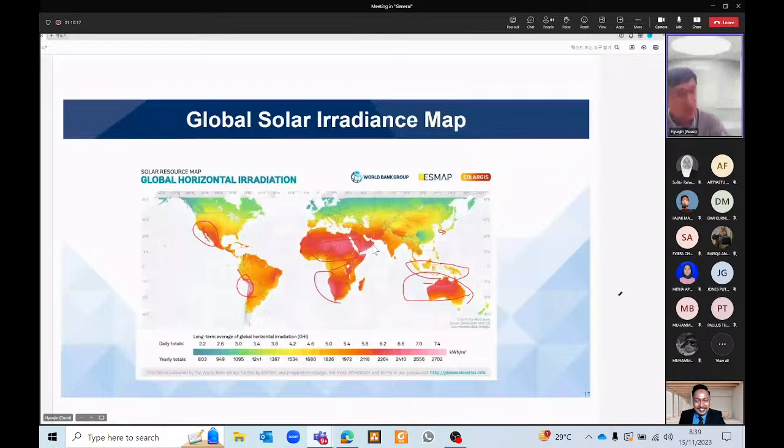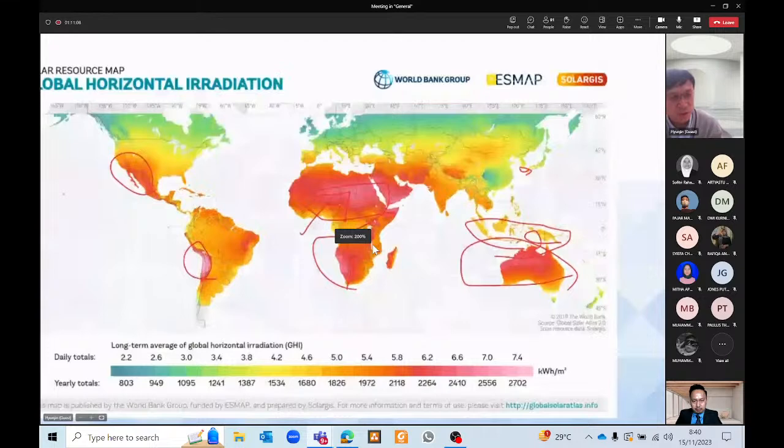So, question, how to make this kind of map? You're not going to install the sensor. I already showed the sensors. The sensors will be located in some positions only, some stations only. We're not going to measure everywhere. So this is a result from modeling. That's the reason I want to say modeling, estimation. So now you have a company. Your company wants to install a PV power plant where? On this island or in the Sahara Desert? Have you ever measured solar radiance over there? I don't think so. So they must estimate to assess the profitability or feasibility of your power plant. That's the first step. I mean, the estimation of solar irradiance is needed.